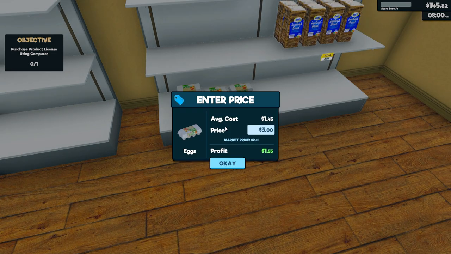Let me look at it and see. The market price is $2.61. And I'm making $1.55 profit. I could drop it down a little bit, maybe I'll drop it down to $2.90. Let's see if people like that a little bit better. Alright, let's do this. $2.90.